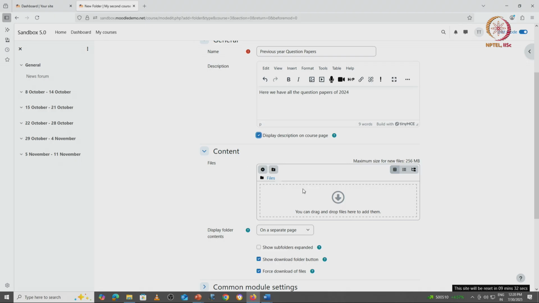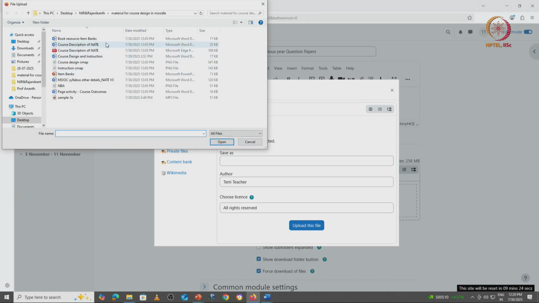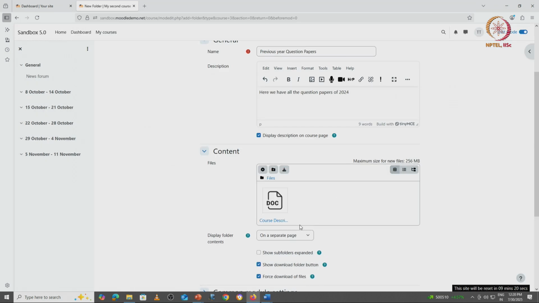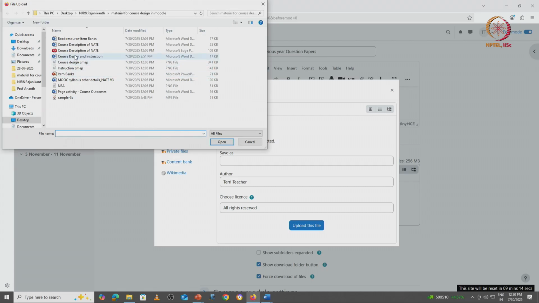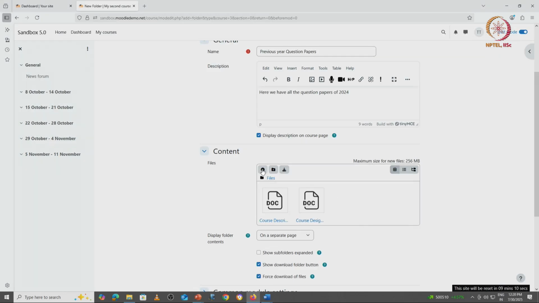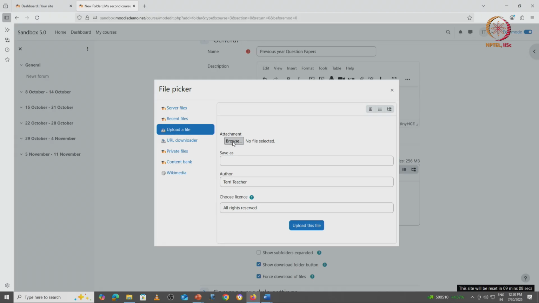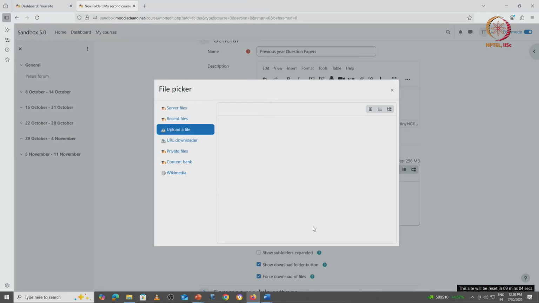Then here we have the option to upload the files. If we click on that, we will get the option to browse the files. We cannot upload 10 files together over here. We have to upload one by one like this. I am just taking sample documents and showing how we have to upload.